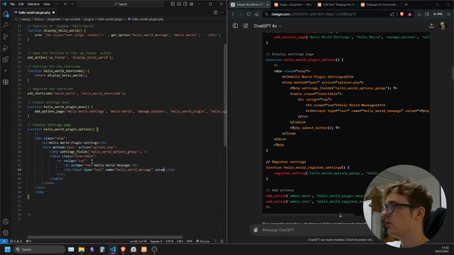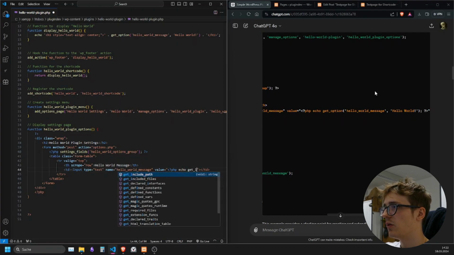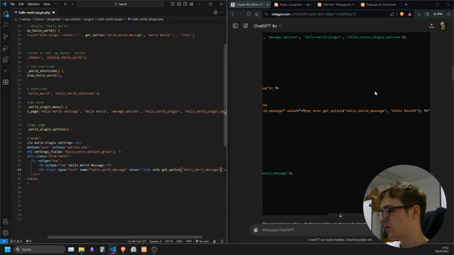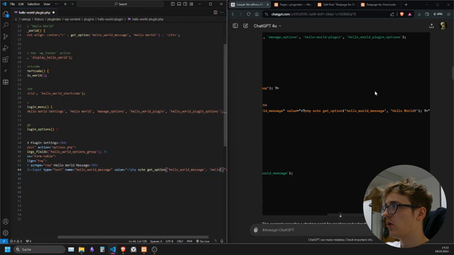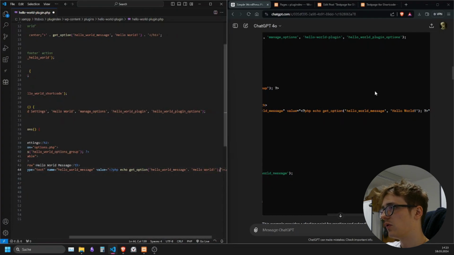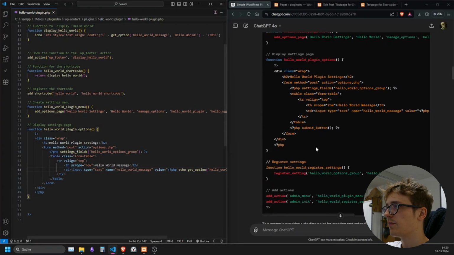And the value will be this PHP code, PHP echo get option hello world message, oops, comma, hello world. Close it, close it. And there we have it. Closing tr, closing table. Then we will have a submit button.